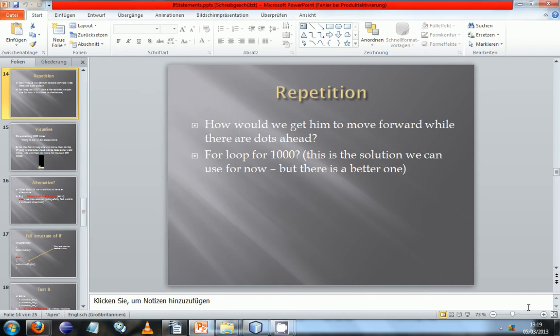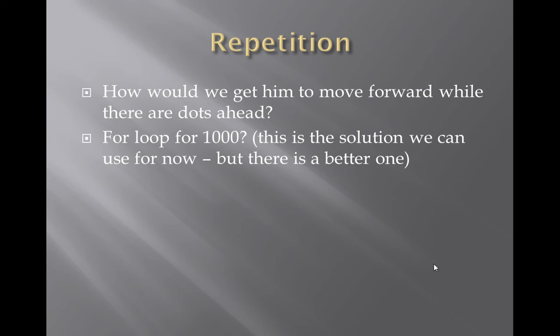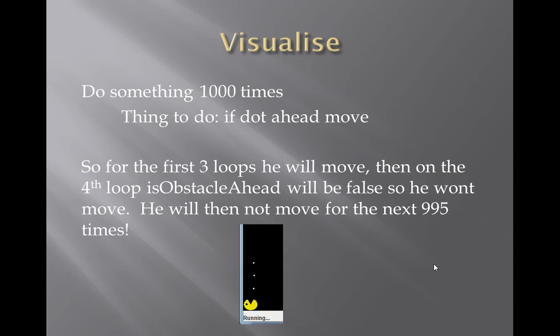So in the previous video we saw how we could move a bunch of times and stop when a condition was not met. We saw how we could move, for example, 3 times and then stop, because even though the for loop went to 1,000 times, the condition was false once we reached the third step in this case. So you can see Pac-Man moves, he moves again, in each of those cases he moved only because the condition was true, then the condition is false, there's no dots ahead, so he will stop what he's doing there.